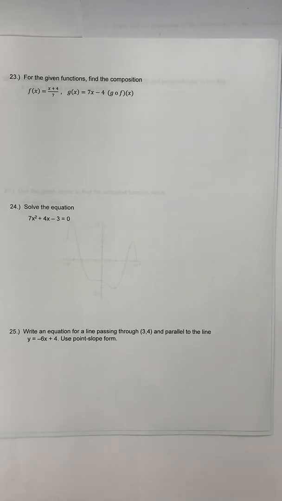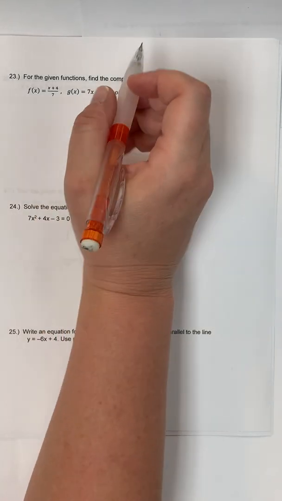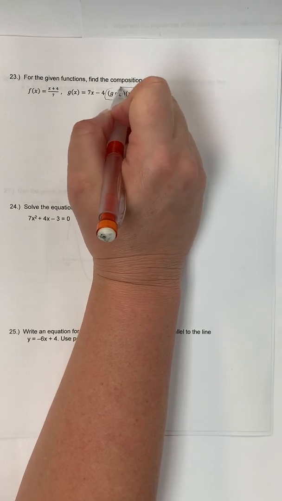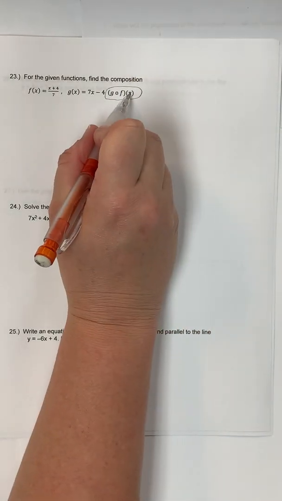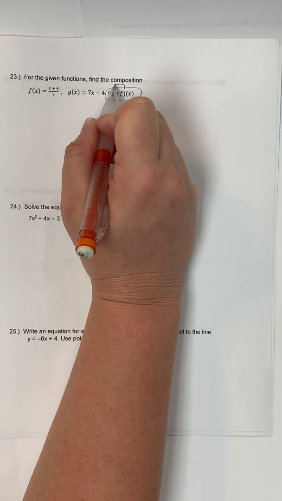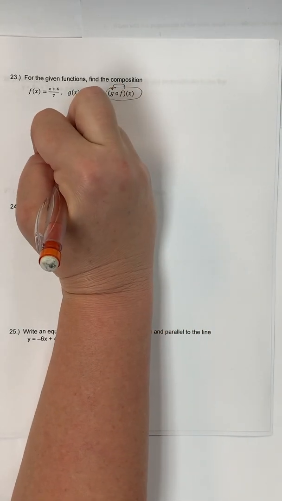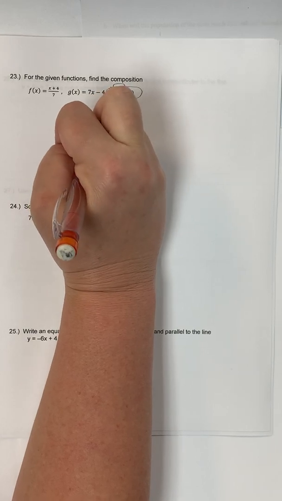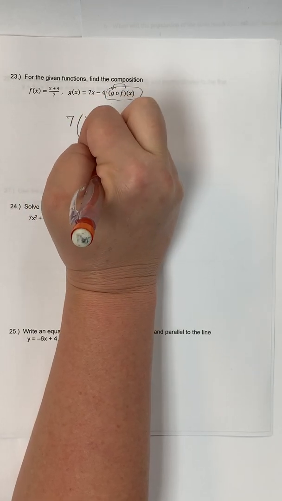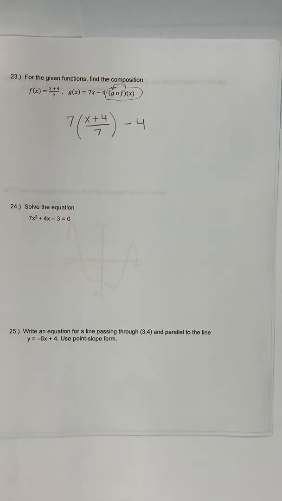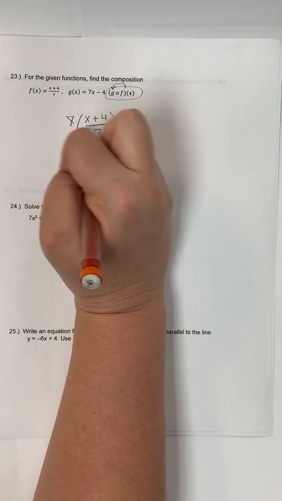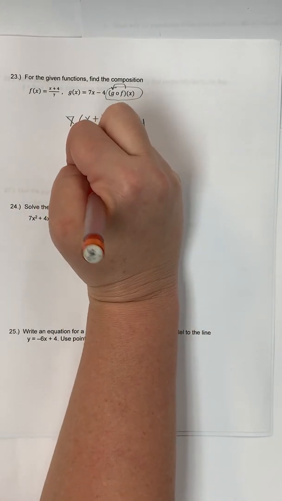All right, number 23. Find the composition for the given function. So this is really similar to the one we just saw about the inverses. Okay, here's the composition it wants. And remember, you always read this from right to left. So we're going to take f and put it into g. Okay, so here's my g, and I'm putting f into it where my x would be. Well, that cancels.